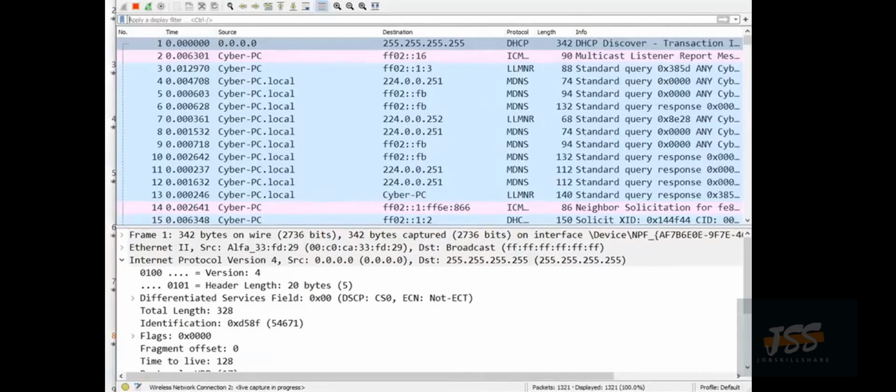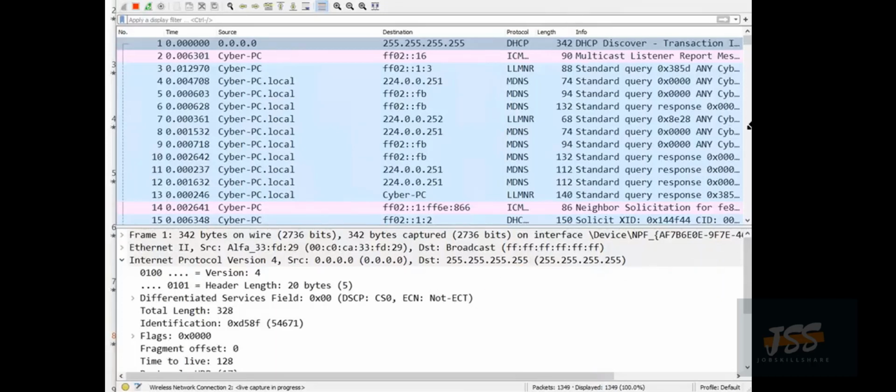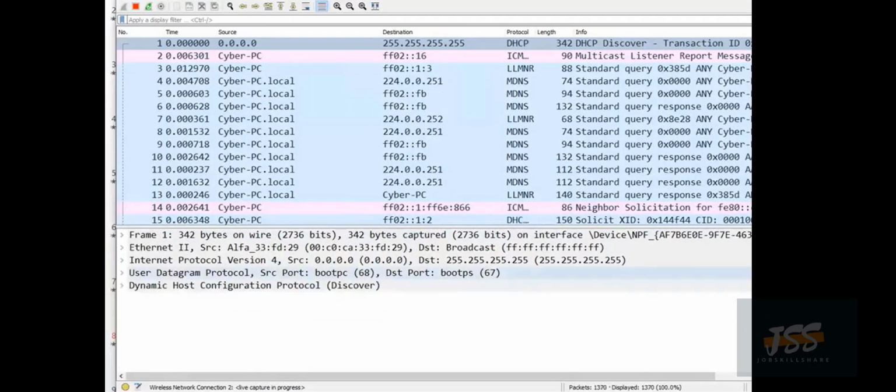I forgot to mention the other name of DHCP is BOOTP address. So this is the old name, and this is the new one. I feel like you will see BOOTP in Linux versions more. I've seen that a lot. But maybe they're still using that. I've seen a lot of Linux distributions using BOOTP like that.